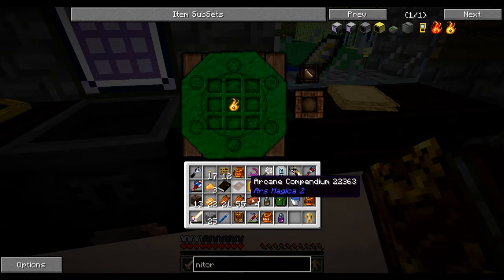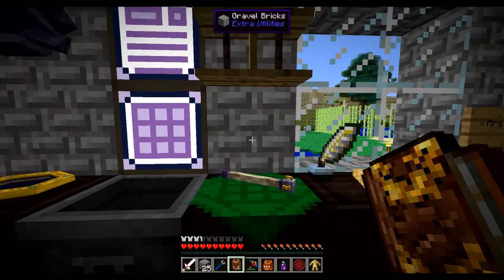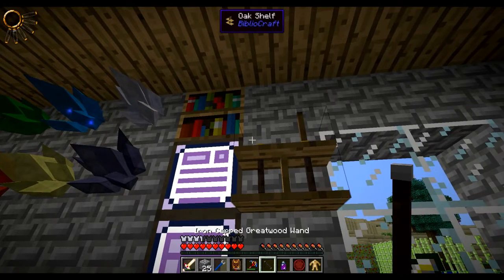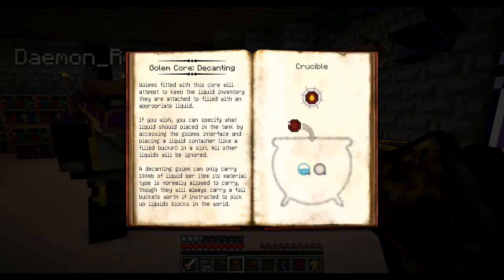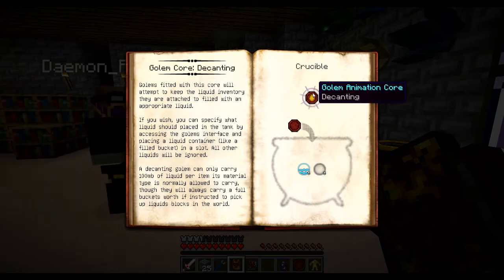So, brick, brick, brick, brick. There's a blank core, like so. Nice. Next. Oops. I grabbed an iron capped wand by mistake. There we go. So yeah, come through here and we need our decanting one, which requires water and void in a cauldron and a decanting golem.